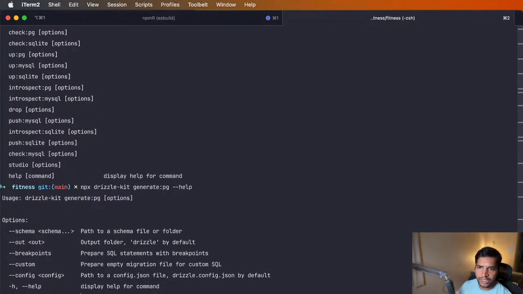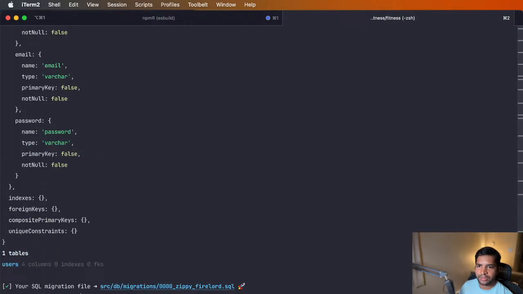Out is... we need schema, which is src db schema.ts, and out is src db migrations.